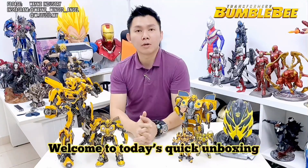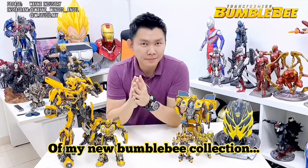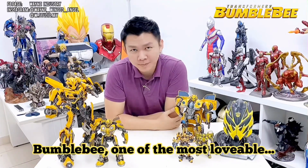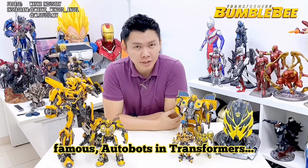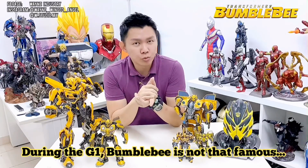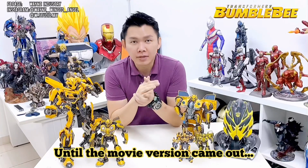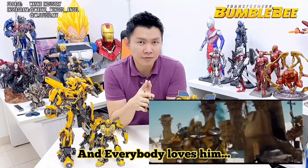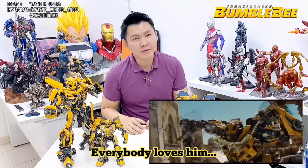Gentlemen, welcome to today's quick unboxing on my new collection of Bumblebee. Bumblebee, one of the most lovable, famous Autobots in Transformers. But you have to admit that during the G1, Bumblebee is not that famous until the movie version came up and everybody loved him. Boys, girls, young, old, everybody loved him.